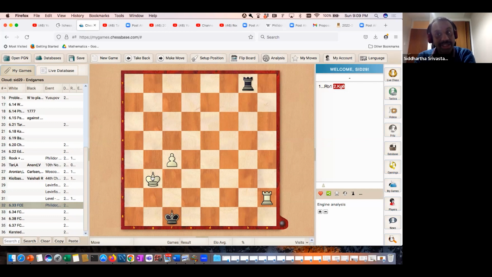We have seen that 3 or more than 3 files, right? And even in the Philidor draw, if you see, it's a rain of vertical checks from behind. And again, the checking distance is actually 4 ranks there. So even that is why rook a2 was also holding. Okay, so here we'll see that there is another way of drawing when the pawn is on the 5th rank, which is rook behind the passed pawn.